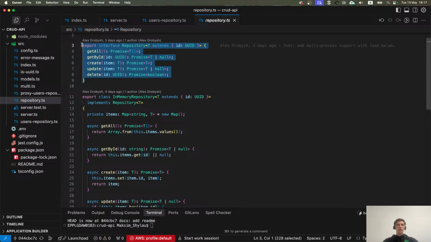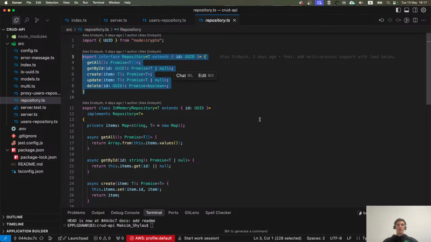I want you to take a look at this interface repository. You can write your answers into chat. I will give you a small hint. It's related with the T type and how we use it there.